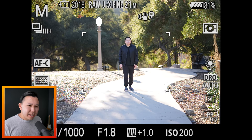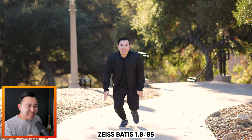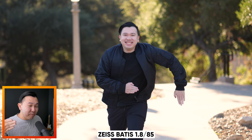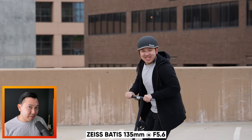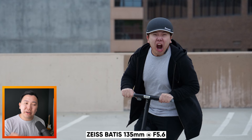I did use the Zeiss 85mm at F1.8, and while it doesn't have the same focusing mechanism as Sony lenses, it's not bad. It does lose a bit of focus as I got super close to the lens, but the ones leading up to that point were in focus. F1.8 is a bit extreme because the depth of field is so shallow and I'm running towards the camera — a very difficult focusing situation. I also did a test with the Zeiss 135 at F5.6 and was getting really great, sharp results. Feel free to rewatch any of these sequences and pause to analyze the frame — you can go frame by frame on YouTube with the comma and period keys on your keyboard.